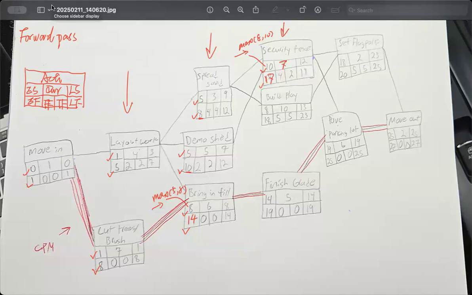And building the play only comes from here, which is 8. You get 12. You get 18 here. Finish grading comes from bring in the file, so 14 and 19 is all correct. And then this column here, you have 2 activities. That first one comes from the 2, you're getting the maximum from here. So this is maximum 17 and 18. So you get 18 to 20, and this is 2 as well.